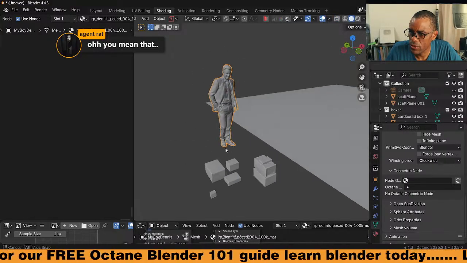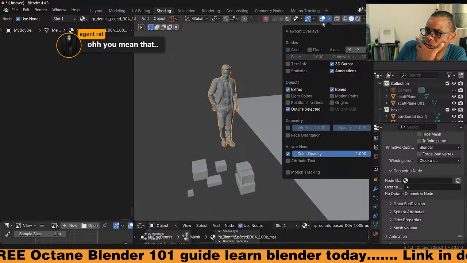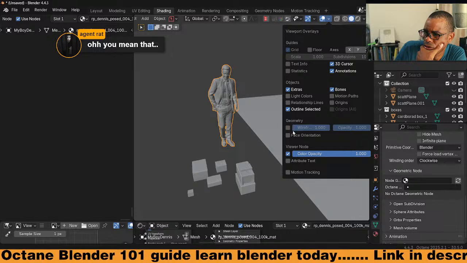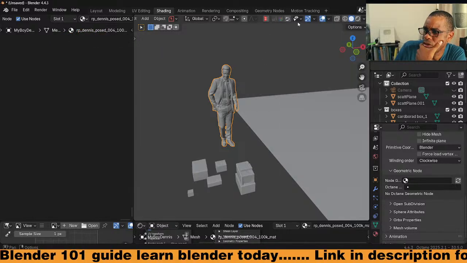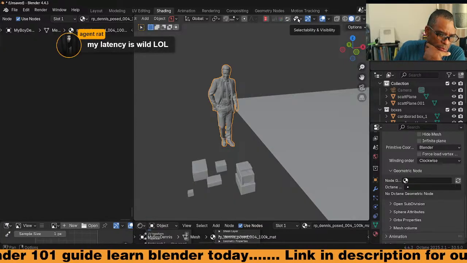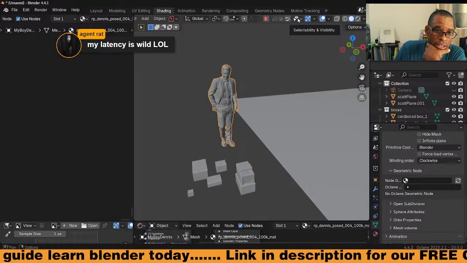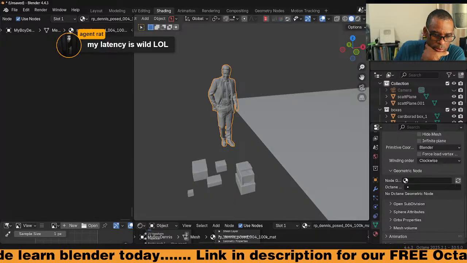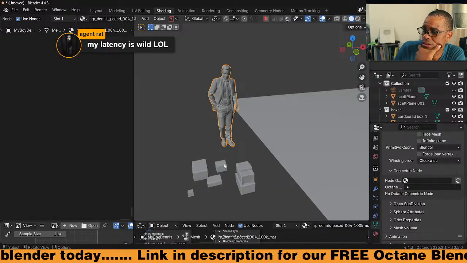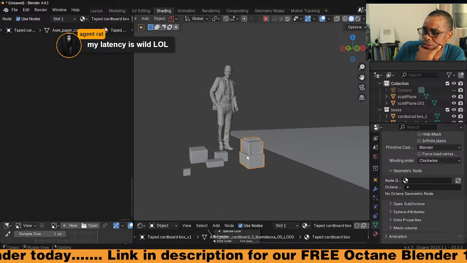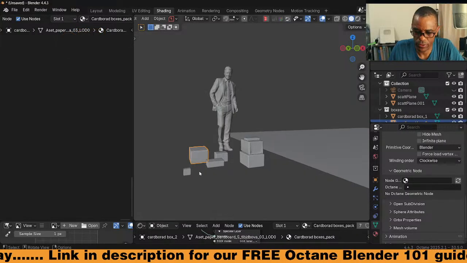Is there another setting that I have to turn on? Oh, latency? Is that me? Well, right now I've got green lights on here, so we're not dropping any frames. I don't know. Why am I not seeing the origin point of anything?